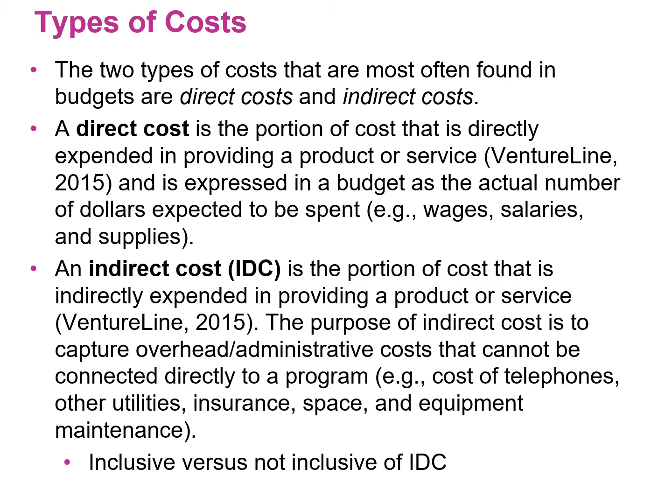So again, the direct cost goes directly to your particular program, and the indirect cost goes to something a little bit larger. For a university, it's overhead administrative costs. It could go to an employer or a foundation, but the indirect costs go to that larger entity and they decide. Now, the reason this is important is that there are two ways to look at and understand IDC, or the indirect costs.